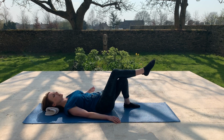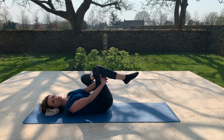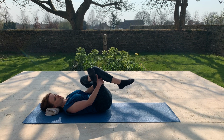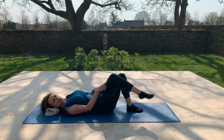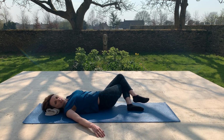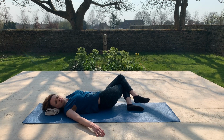And then we're going to come back to the centre and cross the legs the other way. So now it's left ankle onto right knee and right knee towards you. So this time you should be feeling the stretch somewhere in your left bottom cheek. Then we're going to pop that foot to the floor. We're going to keep the legs crossed and close the gap between your knees, and put both legs over to the left as you look to your right this time. So now you're going for a bit of a stretch somewhere around the right hip.